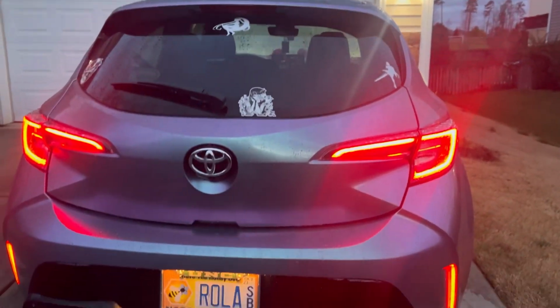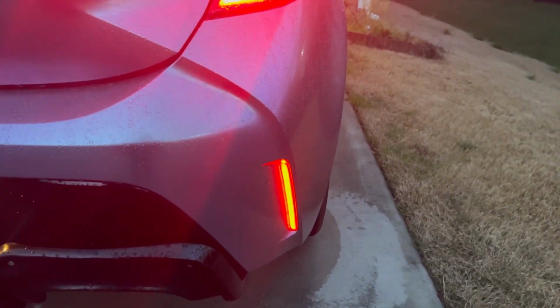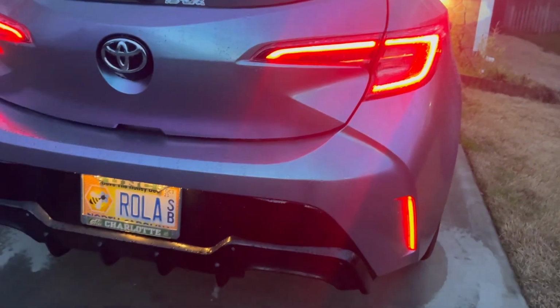and an actual spoiler, but ignore that. It gets pretty bright too. It gets brighter than that when you actually press the brakes.